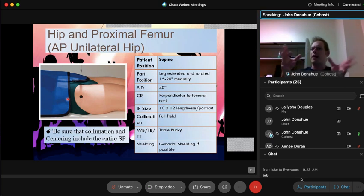I don't know how you guys learned it in lab. You guys probably did the pencils. Did you guys do the pencils in lab or no? Okay, good. I don't like the pencil method. Anyway, that's a really great method for finding that femoral neck, guys. It's very reliable. Ask that patient to wiggle that foot around. You can find that femoral head, put your crosshair along that section, and you'll be on that femoral neck.